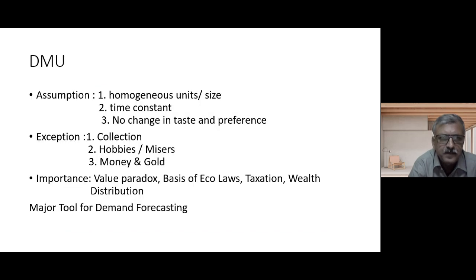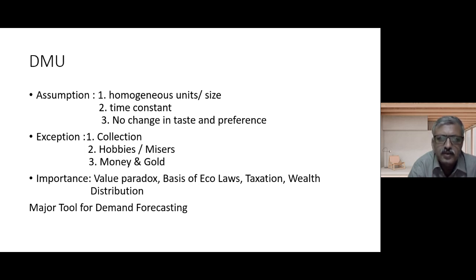There were certain assumptions when this DMU was made. We discussed all these assumptions. We thought that there is no change in the consumption of goods from the consumer end, and it remains constant, and that is perhaps the reason why marginal utility always diminishes. We also thought of the assumption of taste and preference. Whatever the taste and preference of the consumer is today, that will remain static throughout his journey. That doesn't happen actually.